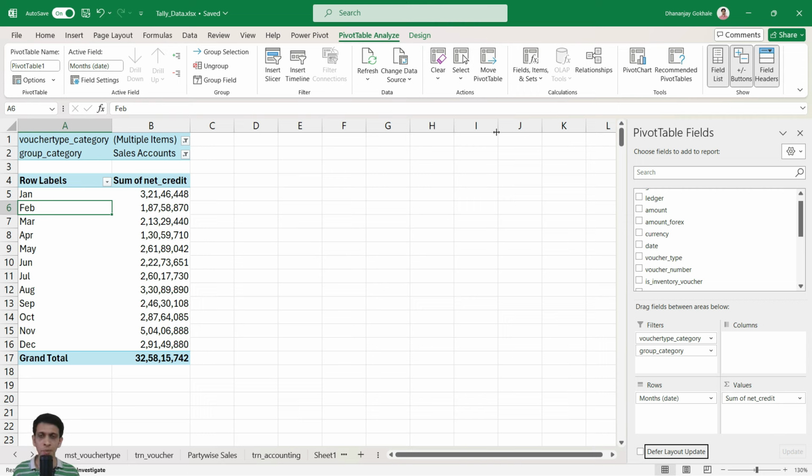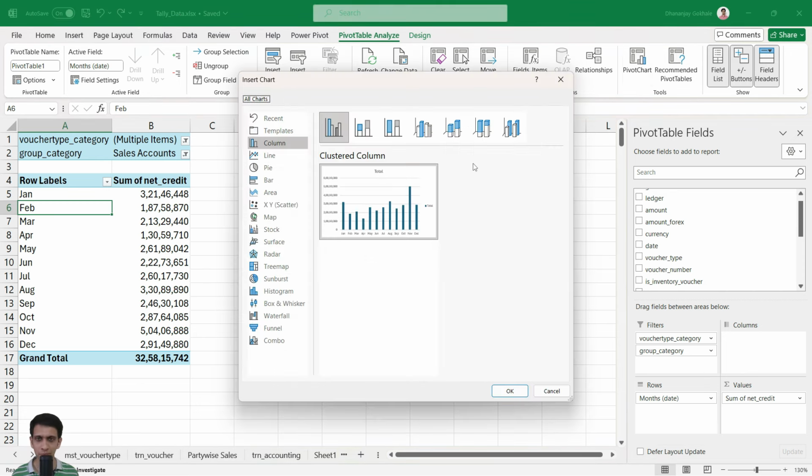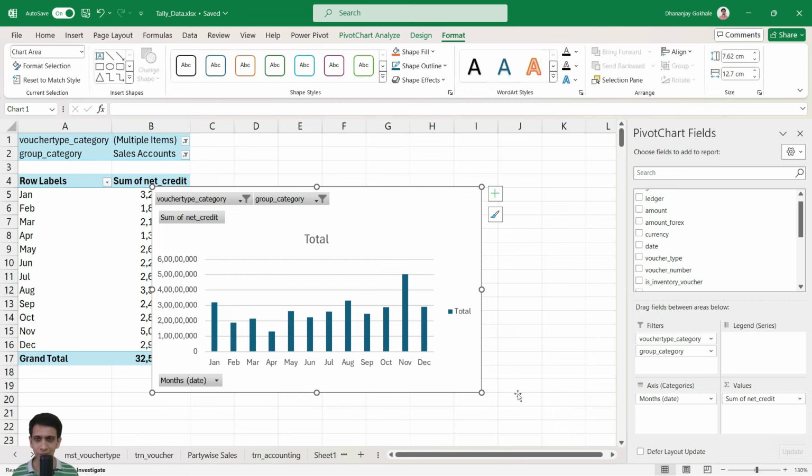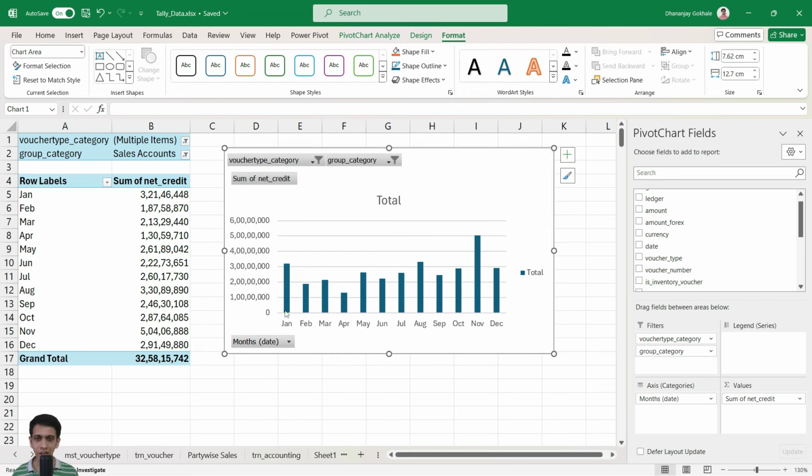Okay, now let's prepare a bar chart so that we track monthly sales. So I will say pivot chart, and automatically it recommended a clustered column chart. Okay, a bar is something horizontal. I want vertical, which is called a column chart. Now the issue is that it starts with Jan, Feb, again the global system of fiscal year. So I want to rearrange this a bit. I want to start from April, May, and Jan, Feb, March should be at the bottom.